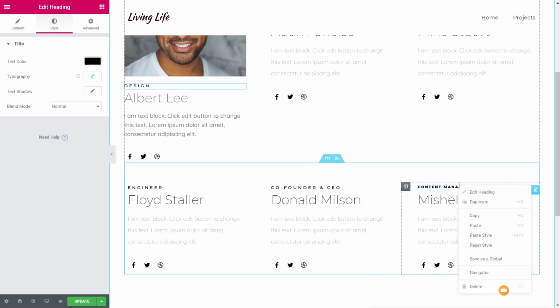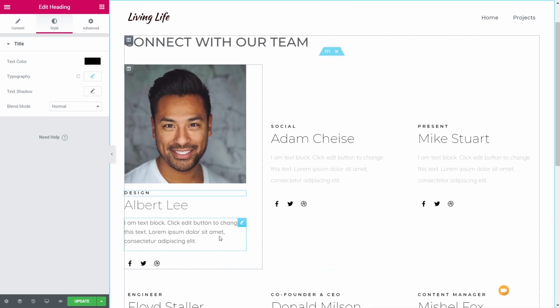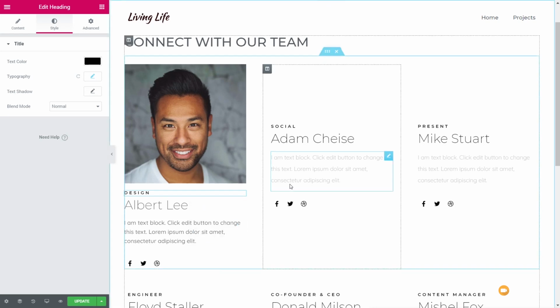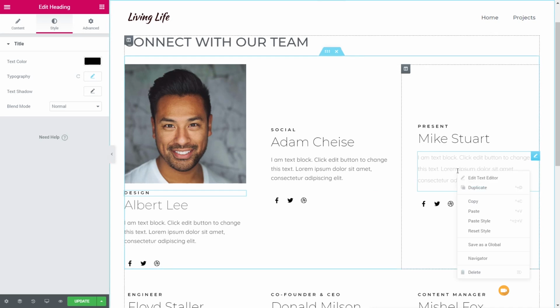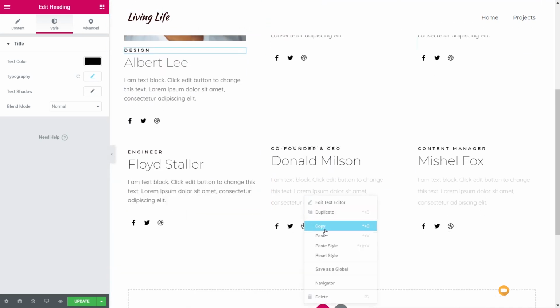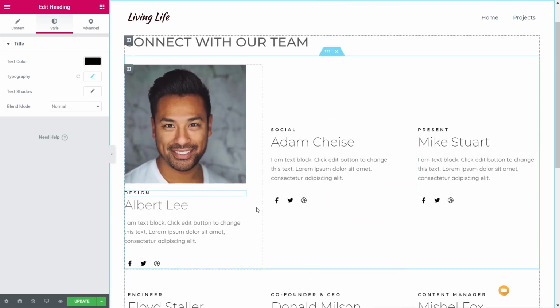Now, obviously, it would be so much nicer if we had global settings to apply to all of our elements inside, and hopefully, like I say, that's something that will be coming to Elementor soon. So maybe when you watch this video, that option will be available, and therefore you can basically bypass what I'm doing, which is copying and pasting these styles over to the relevant sections of our site. But obviously, if you don't have tons and tons of different sections, it's not the end of the world.